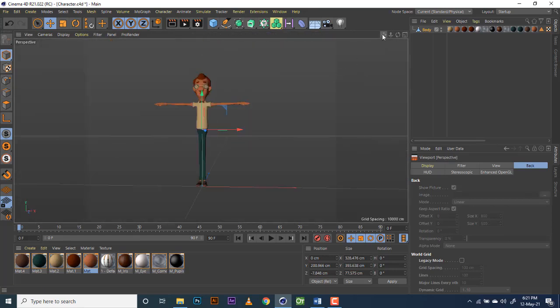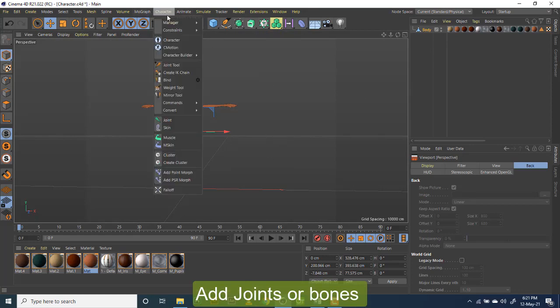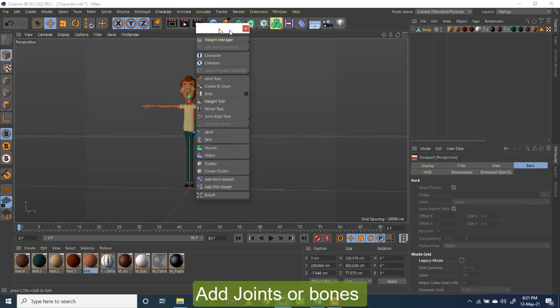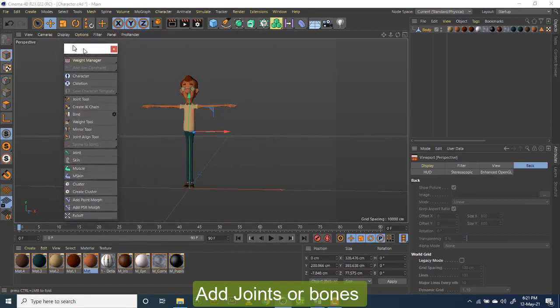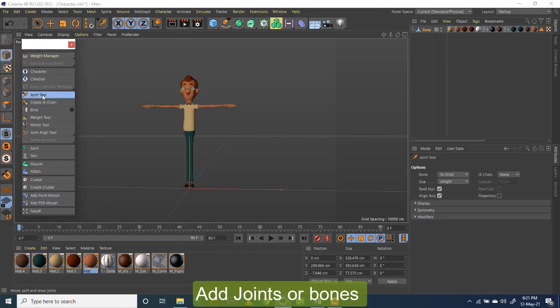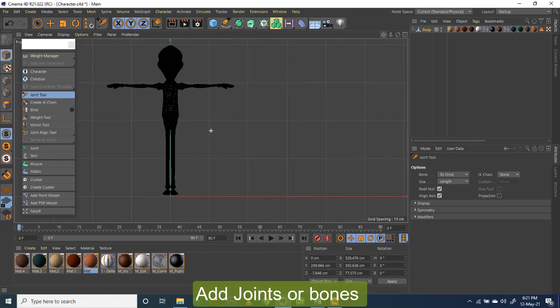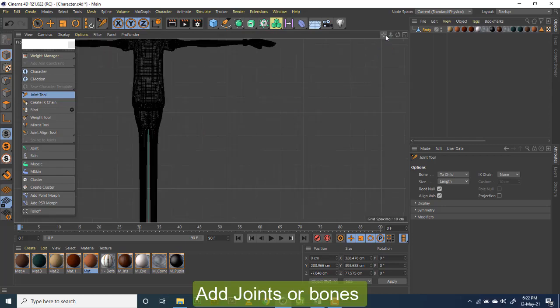The first step of adding bones in an object is to use character tools. Open character and undock character tools on the screen and take joint tools and go to the front view and zoom in.